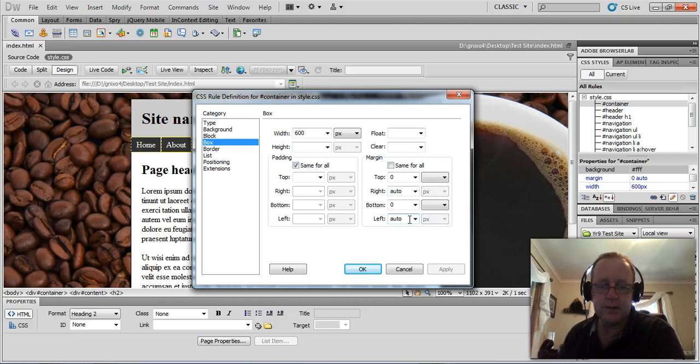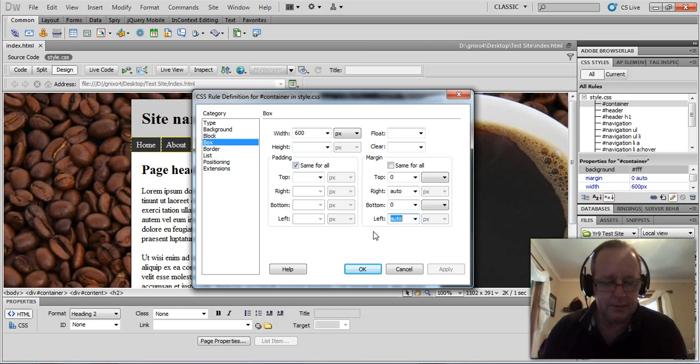I want to position it over on the left-hand side. So instead of having auto, I'm going to change it to a percentage. And the reason I change it to a percentage is because depending on how big the web page is, I only want it to sit a percent out from the left-hand side and a percent out from the top. If I choose pixels, then it will always sit that far out and it won't care about what size the screen is. So again, it's a little bit of responsive design. Just making sure that, dependent on the screen, we get a good chance for the person to get the main part of the content, or at least to read the content in the website.